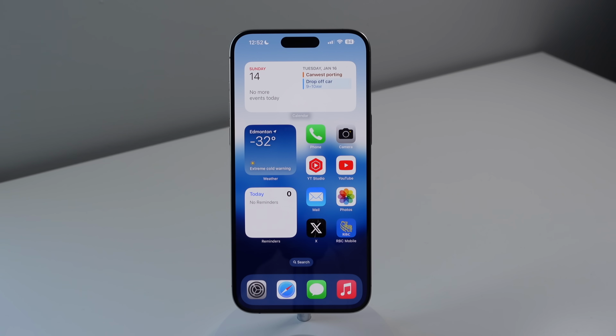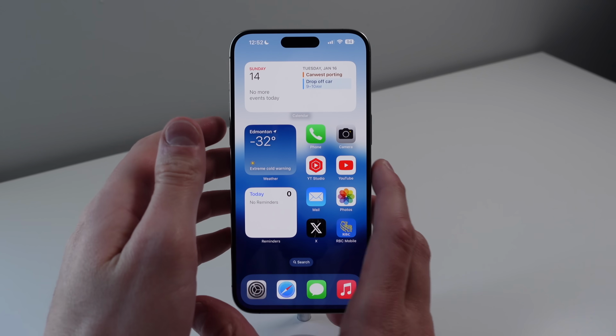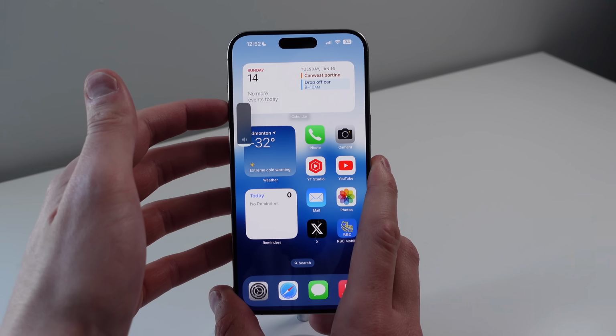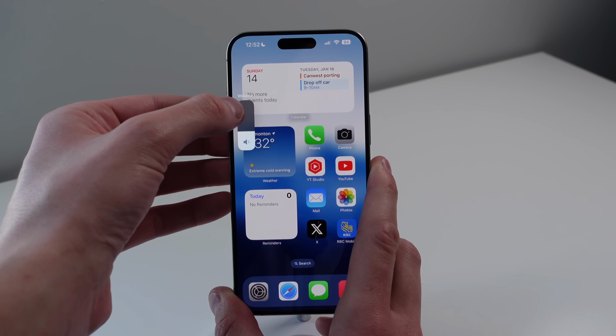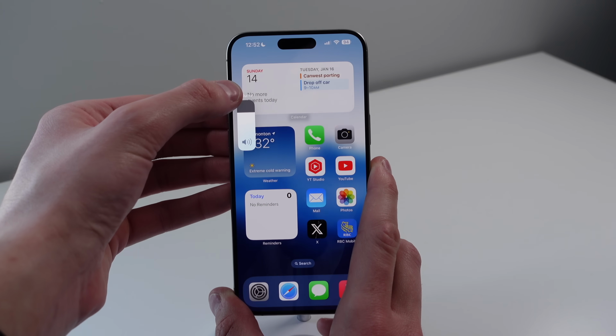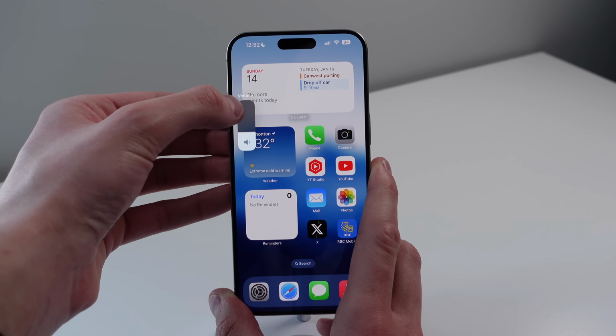This next one is a very, very simple one, but it's one that I actually just found out that you're able to do on the iPhone. So you know when you're pressing the volume buttons and you get this little UI on the left-hand side, you're actually able to interact with this. So if you drag your finger, you're actually able to use this as a touch-controlled volume slider.